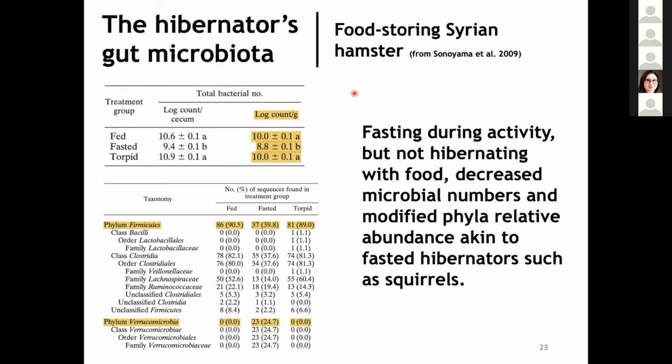So these are for Syrian hamsters, and hamsters that were hibernating with food stores exhibited no changes in their gut microbial abundance or diversity, which is shown in these two columns here, relative to non-hibernating hamsters. While interestingly, summer active hamsters that were fasted for a mere 4 days exhibited gut microbial changes that resembled those that we see in our hibernating ground squirrels, shown here where there's a decrease in abundance, and this middle column here where the Firmicutes decreases and Verrucomicrobia increases. And I think that this is an important point when we ponder just how to use synthetic torpor in spaceflight scenarios. And I'll get back to this idea in the third part of my talk.